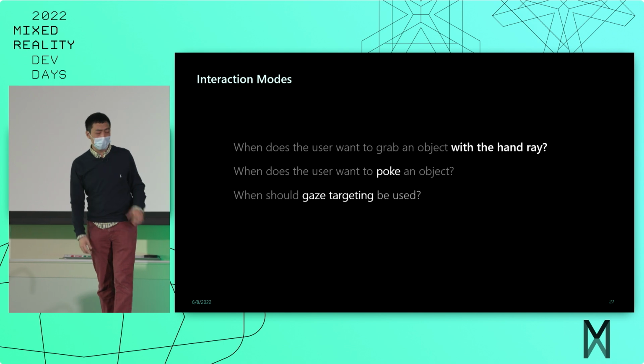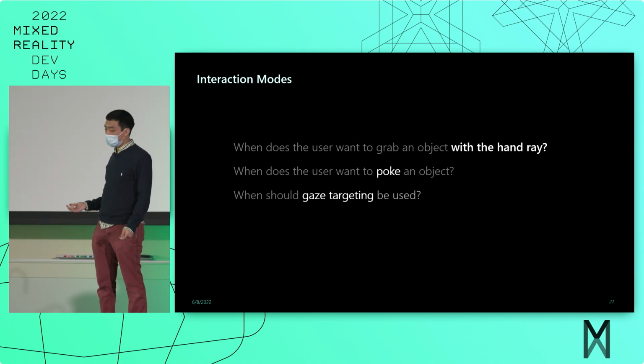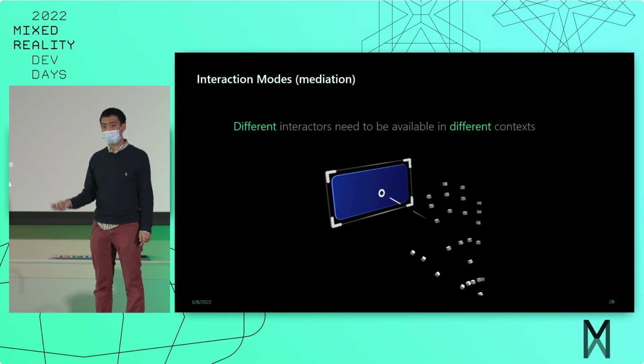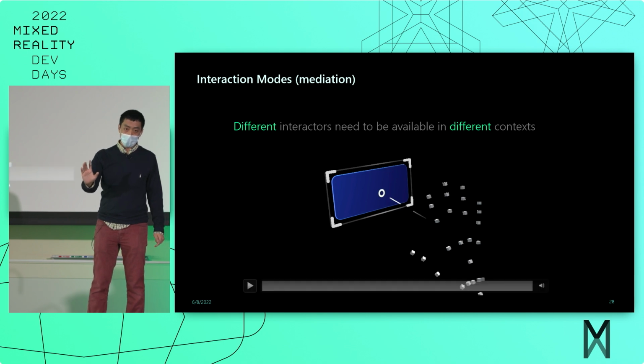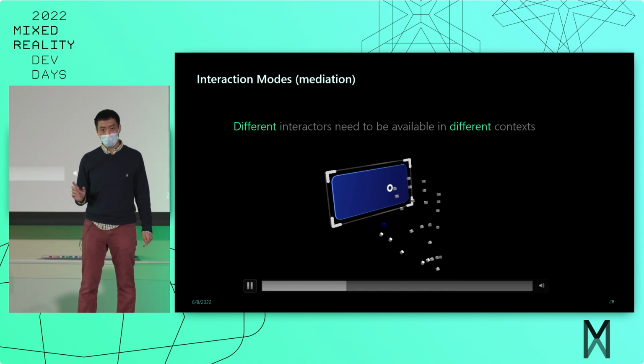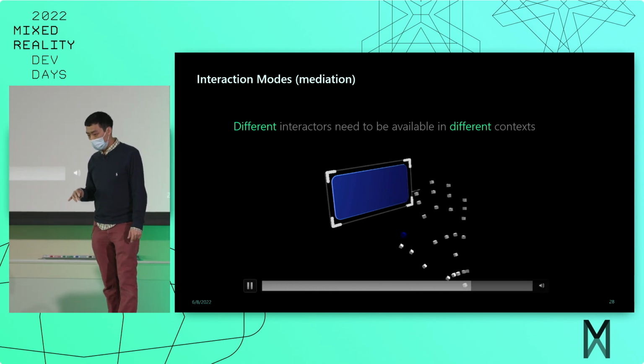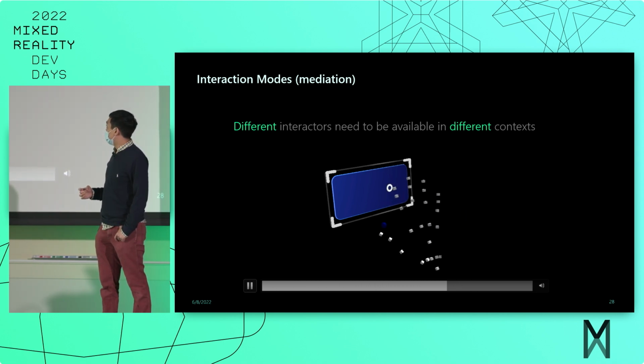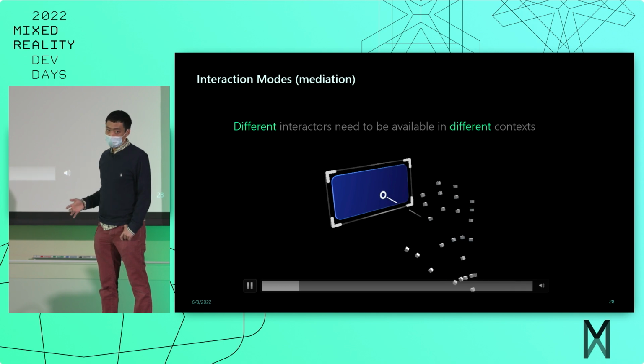It's definitely a pain. And we had something like this in V2, called a pointer mediator. It was a very simple, bare-bones one. It would be like, okay, your hand is near an object, you're in near interaction mode. Your hand is far away from an object, it's far interaction mode. In MRTK3, we built this out in a much more robust way.